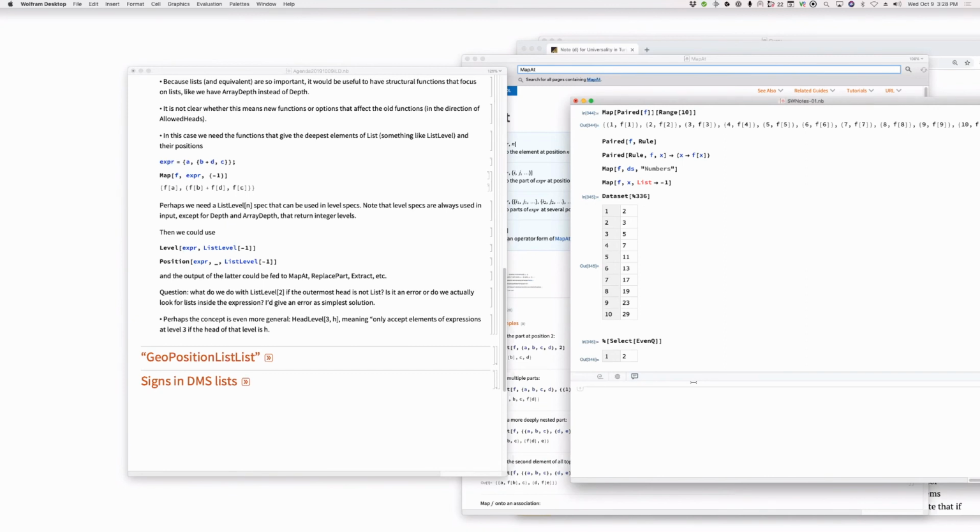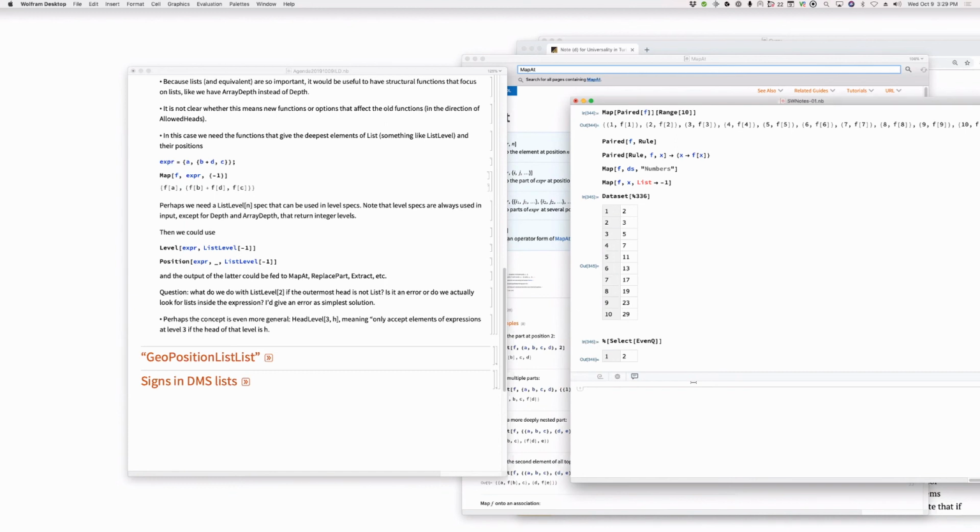But I think the difficult point in Chris' request is that he doesn't want levels counted from above. He wants levels counted from below, because he wants the leaves, no matter how deep they are, in the various places. Yeah, I understand that point. And that concept we don't have anywhere in the system for lists. I understand.